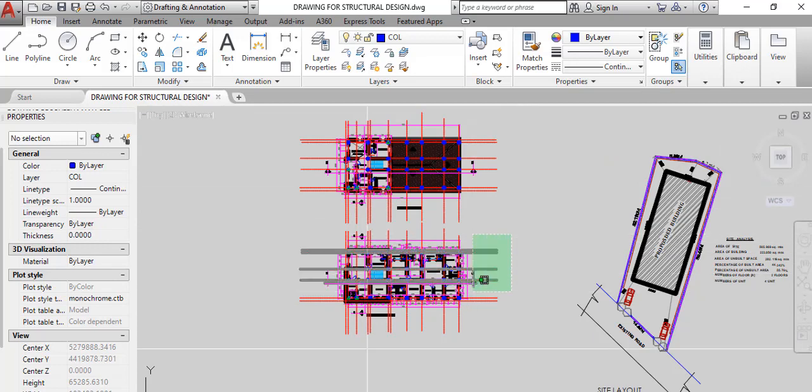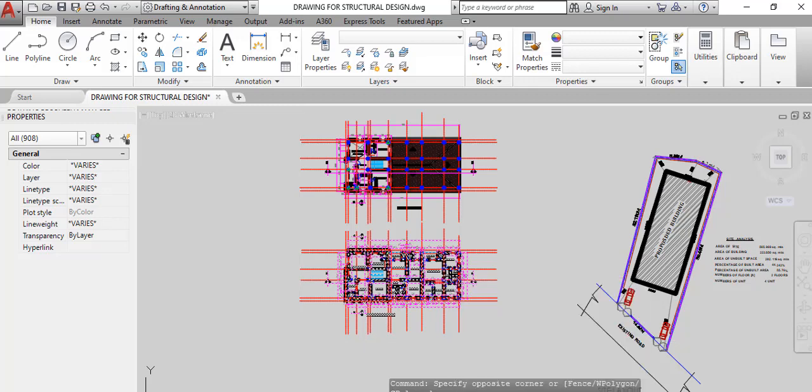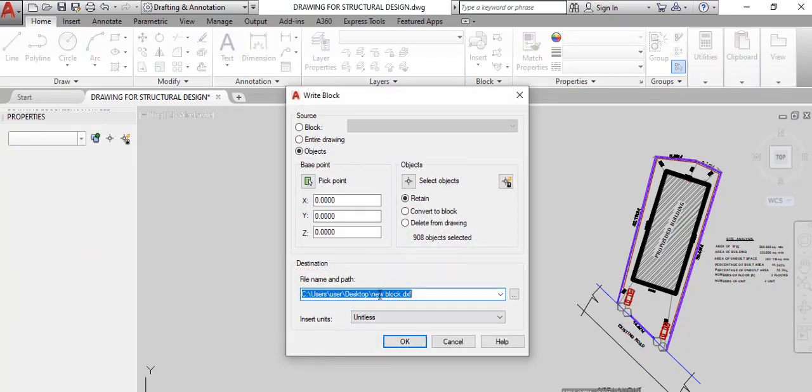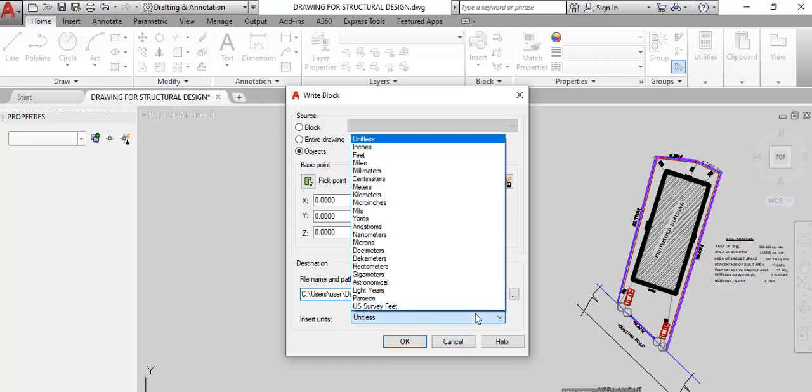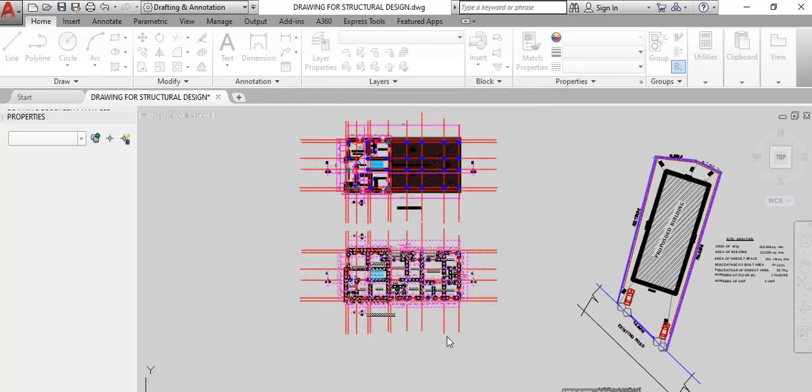So I will copy this, press W, and name it, let's say Lagos Projects. Change this to millimeter and you say okay.